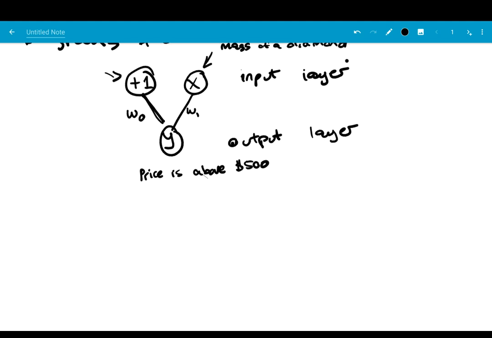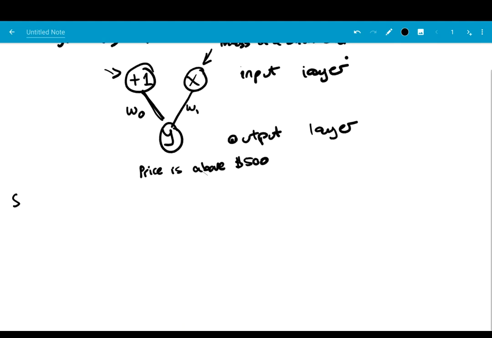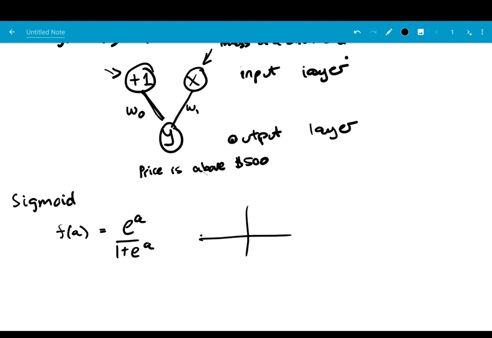And then we have our output activation function. In this case, our output activation function is going to be the so-called sigmoid function. That's one example of something we can do. And the sigmoid function looks something like this: f(a) is equal to e to the a over 1 plus e to the a. That's a function that looks like this, where it doesn't go back down. It stays up like that. So it limits towards 1 in that direction, and it limits towards 0 in this direction. Okay, so that's 0 on the y-axis, and this is 1 on the y-axis.